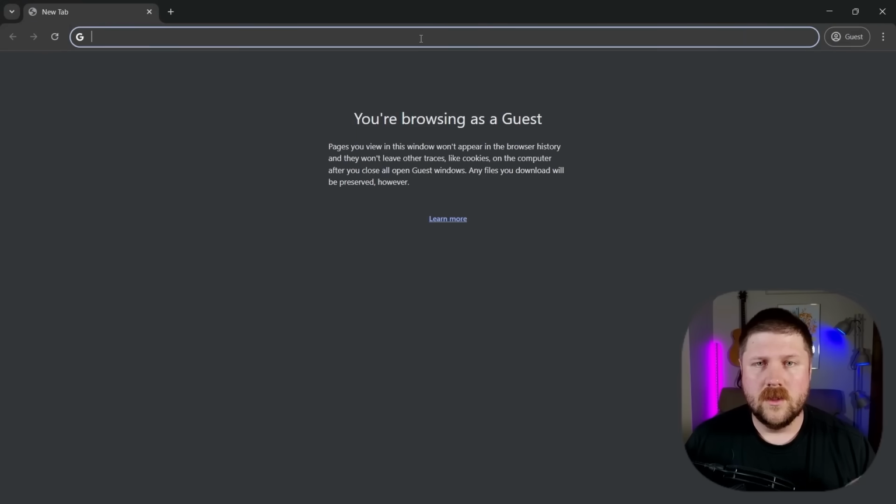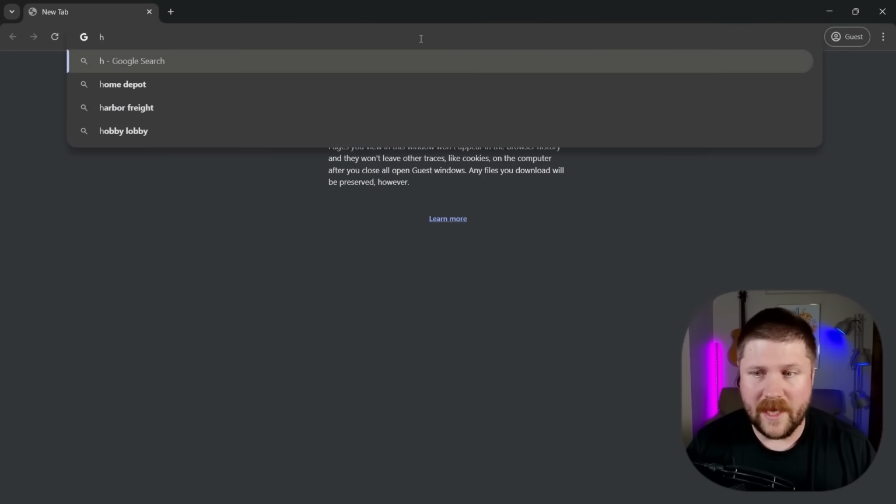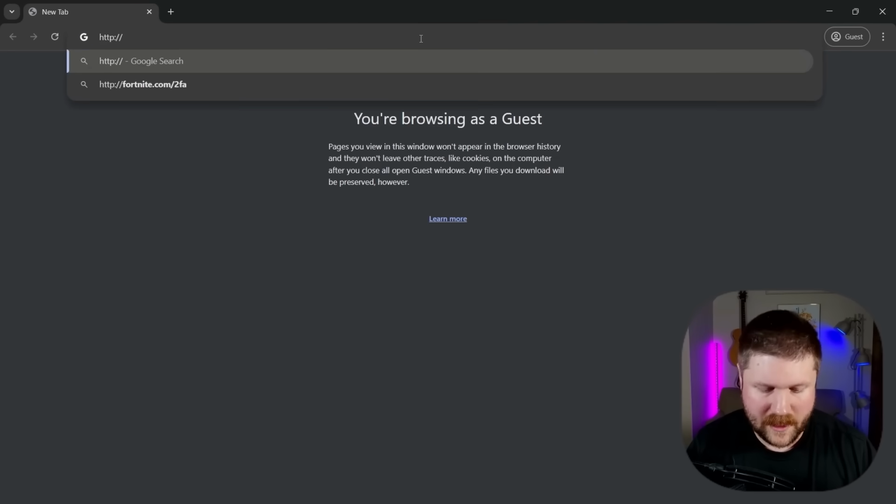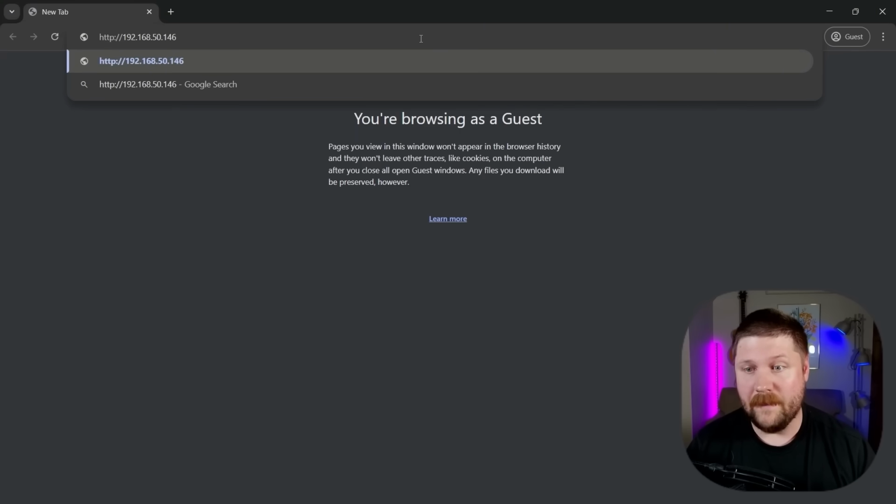And then once that display is up and running and showing the Viking logo, then that means that you can now interact with it through its web server. So let's take a look at how to do that. So fire up your favorite web browser and then navigate to http://, and then it's 192.168.50.146 for me. So this will be whatever IP address your Raspberry Pi has. And then that's on port 8000. So you'll go :8000 here.